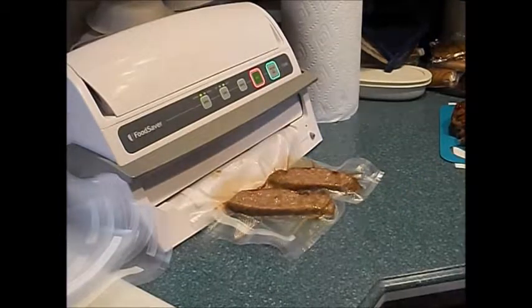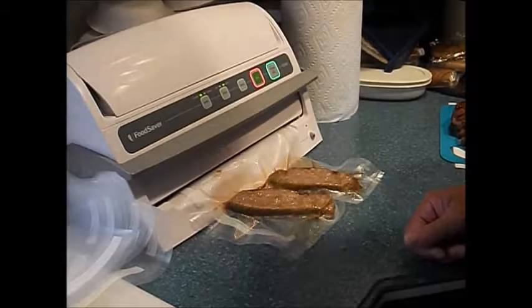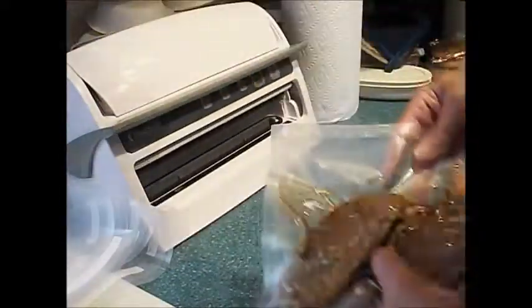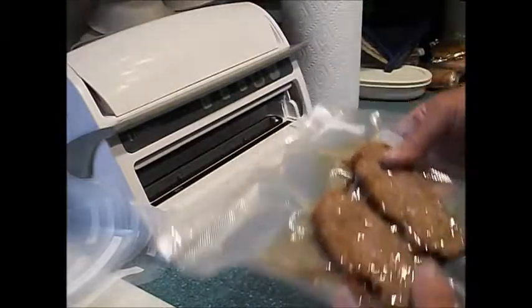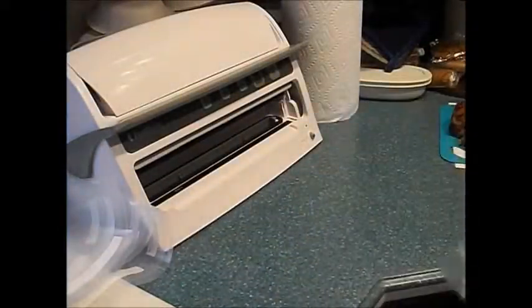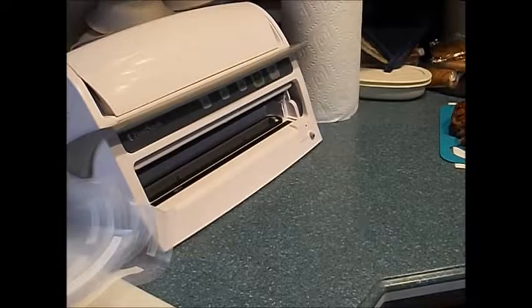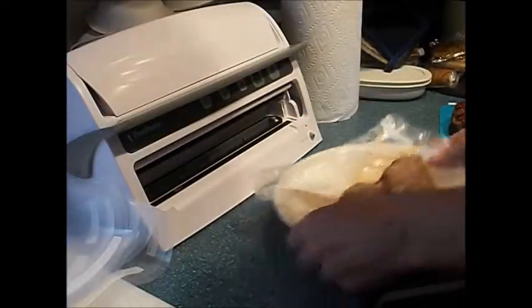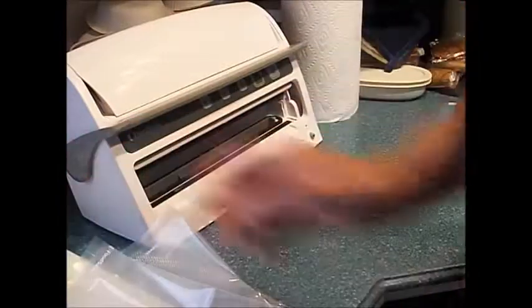Just like that, a meal of meatloaf is ready for whenever the diners are ready — the diners in this case being my parents. Meatloaf meals ready to eat: the new MRE — meatloaf ready to eat. You can see there's juice that flows in around the seal. I've also got them separated so air can get in between. Ready to rock and roll — going to bang out the rest of these.